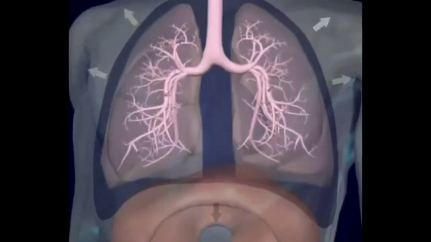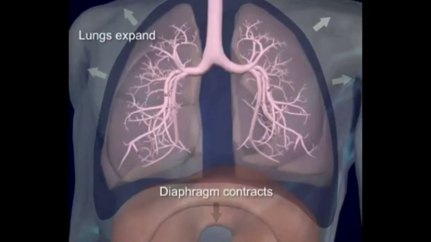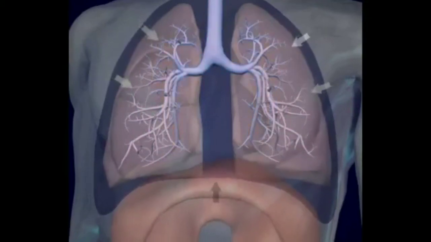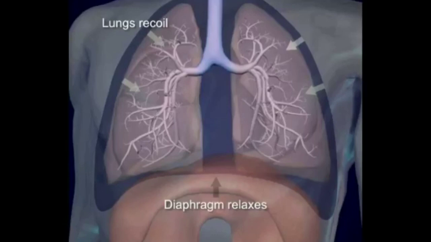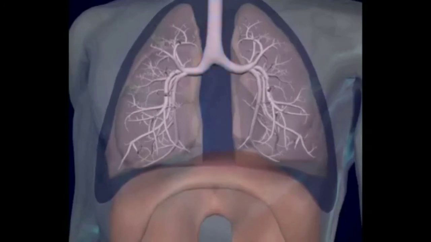During inspiration, the diaphragm contracts and increases the volume or area of the thoracic cavity. This increase in volume results in a decrease in pressure in the lungs, which causes air to rush from the atmosphere, a higher pressure, into the lungs, a lower pressure. During expiration, the diaphragm returns to a relaxed upward position, reducing the volume of the thoracic cavity. Air pressure increases within the lungs, a higher pressure, and forces the air out of the lungs into the atmosphere.